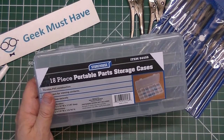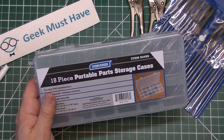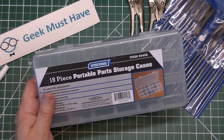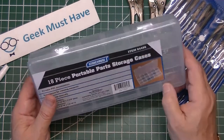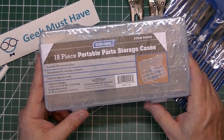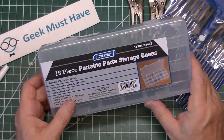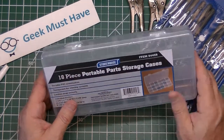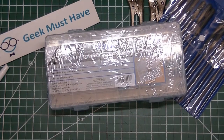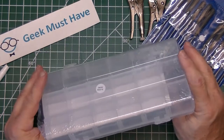This is an 18-piece portable plastic parts storage case from Storehouse. I don't know why I bought this, because I must have 400 plastic storage cases, and this is a big one in the sense of how much space it would take inside of my toolbox. I got a note from somebody who said to go to my local dollar store, and they will have dollar versions of smaller ones of these with 4 or 5 inside of them. That was $3, but this is definitely going back. Not that it's bad, it's just a little too big.